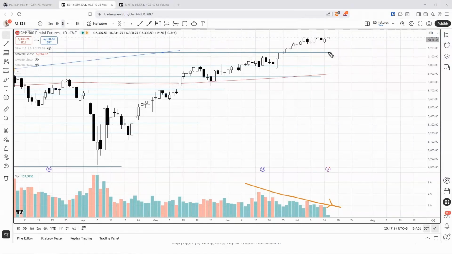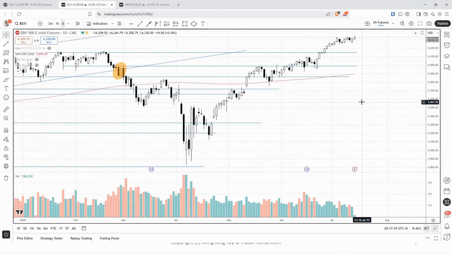When the demand is too tired, exhausted, people want to take profit, it could have a spike of the supply, a localized increase of the supply with a big bearish bar. That's an ease of movement to the downside. That's where we need to be careful because that could mark the start of the pullback or a correction. Having said that, even if we get a pullback, 6150 to 6100 is the first immediate support zone without violating the uptrend.